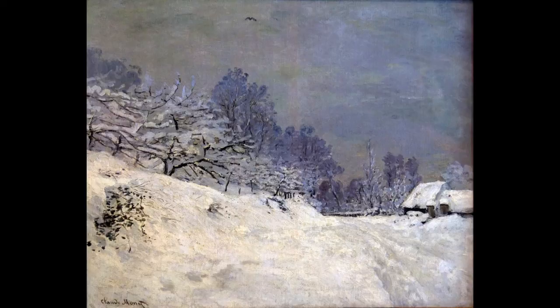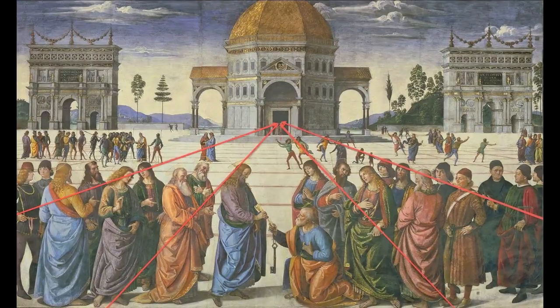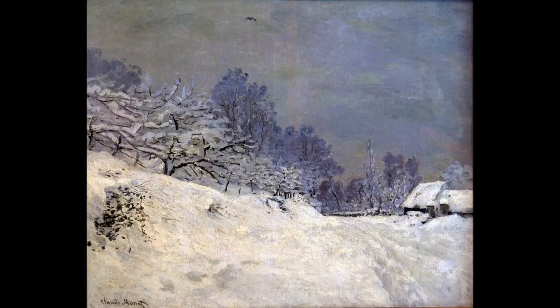This is one of several paintings from the 1860s in which Monet critically examined the process of translating the ephemeralness of landscape into the structure of landscape painting. Since its development in the Italian Renaissance, European artists have employed perspective as a means of depicting the illusion of three-dimensional space in a two-dimensional image. Monet's placement of a road in the center of his composition evidences a deliberate self-consciousness about how perspective operates.